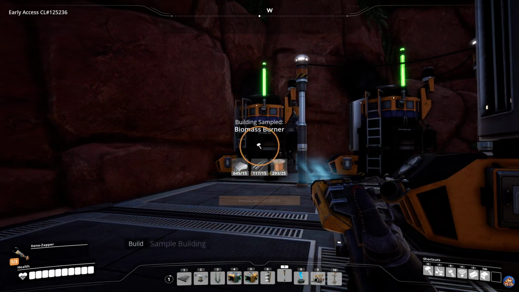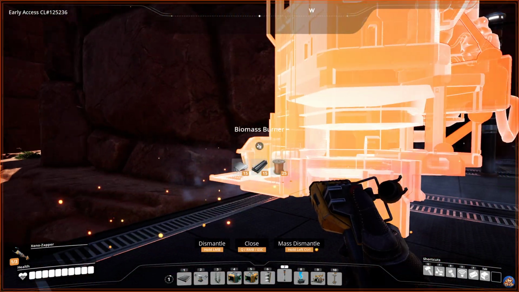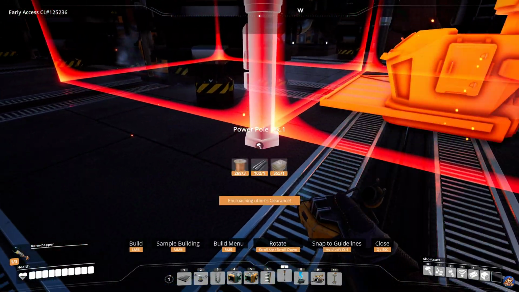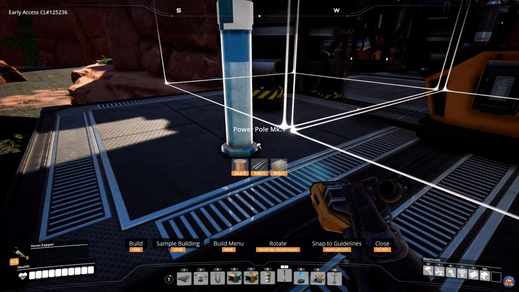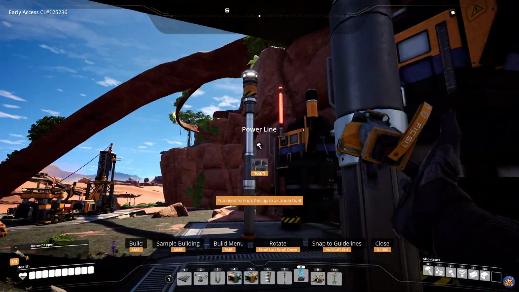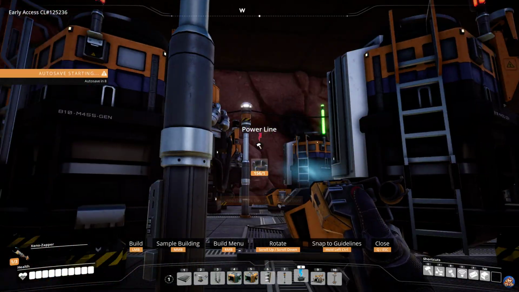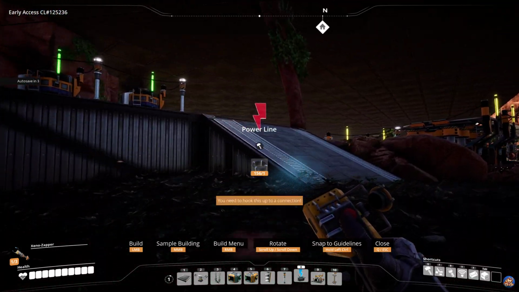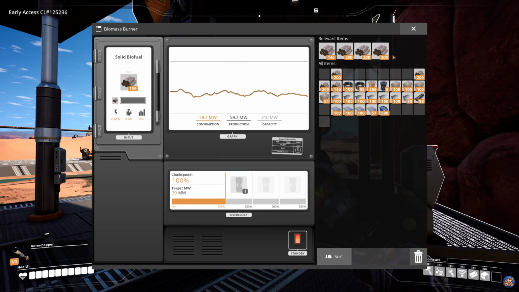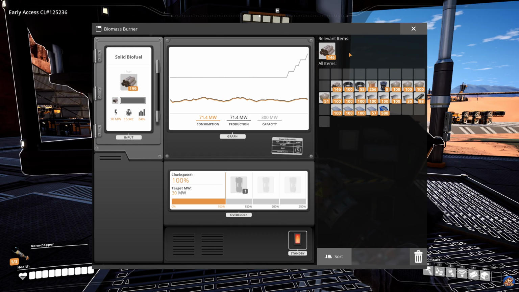Did I place this wrong? Yes, I did. Oh well. Let's do it again then, because I want the power poles to be aligned. And then a power pole there, a power pole here, and a power pole here. And the final one there, I think. And we connect that to there. This one goes to there. This one goes to there. This one goes to there. And I didn't mean to do that. We can connect this one to this one. And then put in this. Put in this. This. And this. We have 300 capacity.